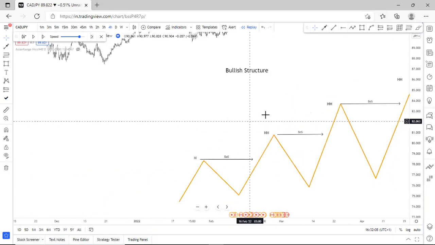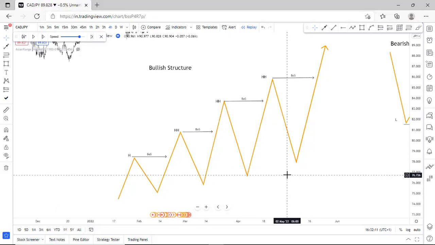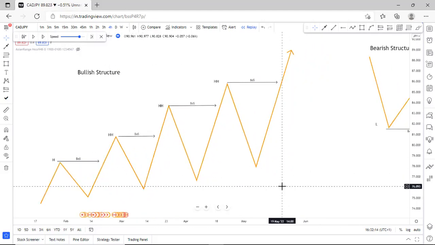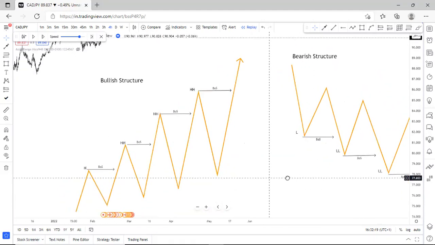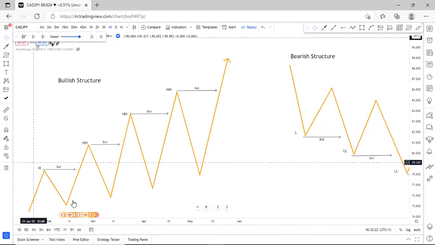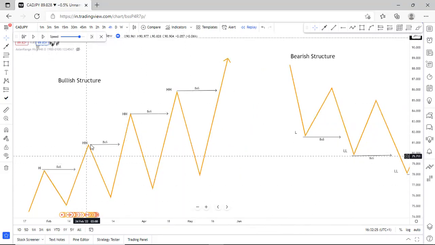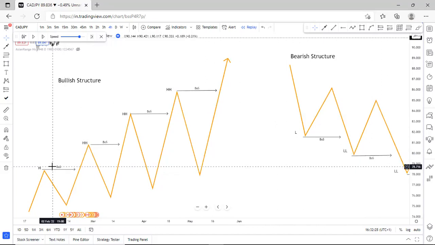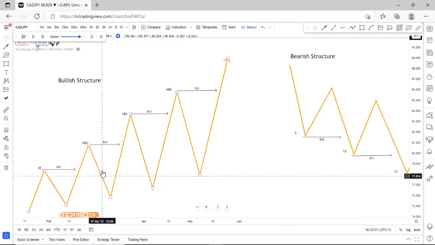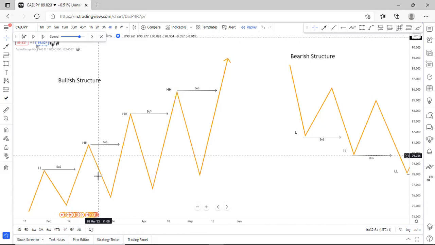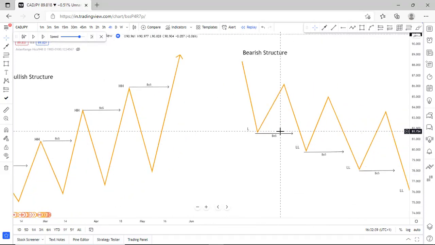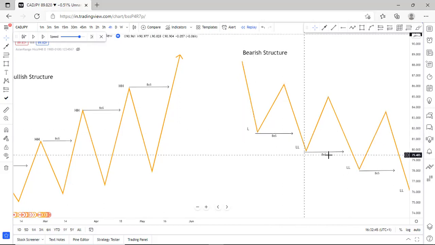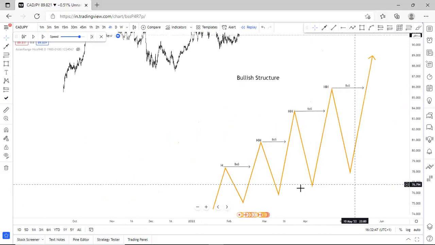Just as you know, in the forex market we have two types of structures. We have the bullish structure and we have the bearish structure. The bullish structure is the structure in which the market keeps going higher, taking a previous high. A previous high is being taken out by a leg of move, by an impulsive move to the upside. While in the bearish structure, we see the market going down, the market selling down, taking out previous lows in the market. So first, let's start with the bullish structure.